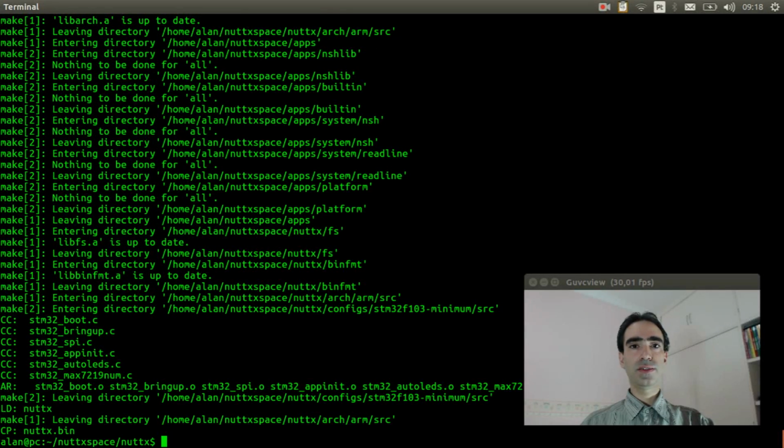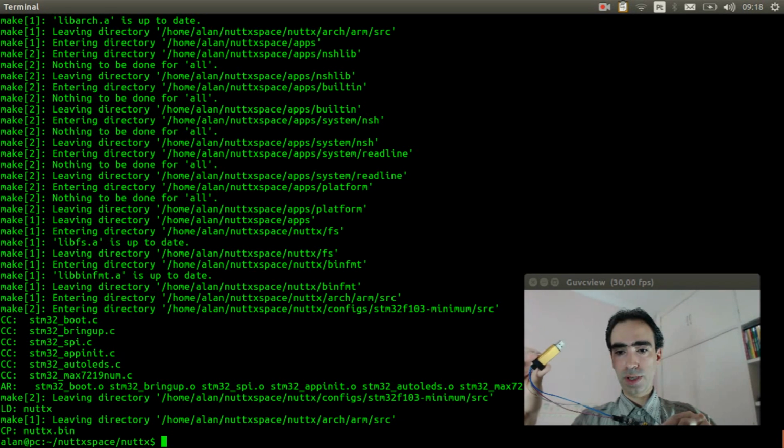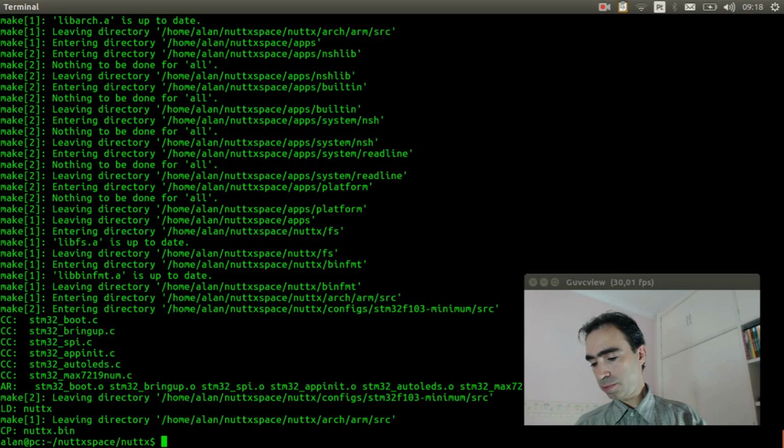Very nice, the compilation finished correctly. Now we need to flash the firmware inside the STM32F103 minimum board. So plug the programmer and the power supply over USB to the board.